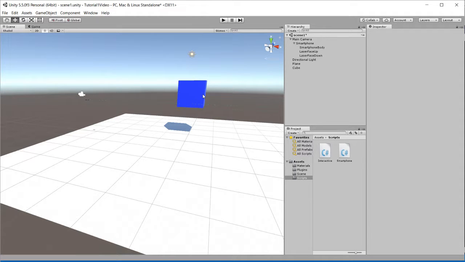Great. So now we have this smartphone. We can interact with the cube, and we know that we can move through the scene and it will work fine. But there's something that it's missing, and it's accelerating the smartphone with the accelerometer data. So the movement the user is doing feels more natural.